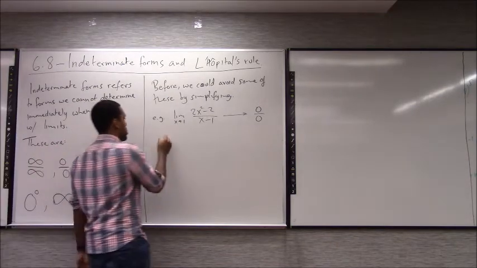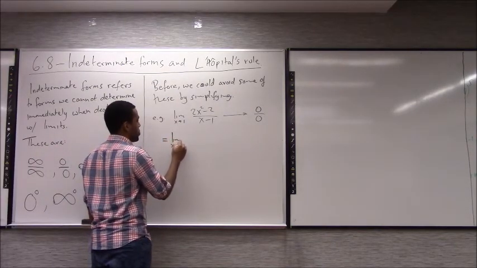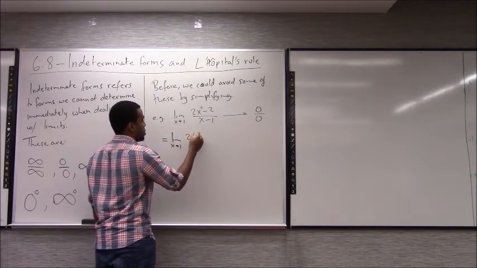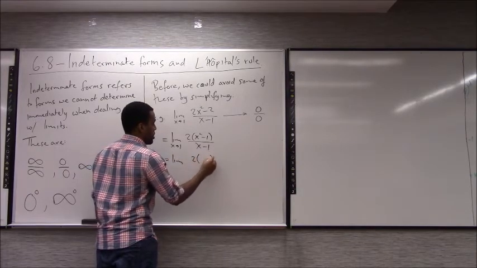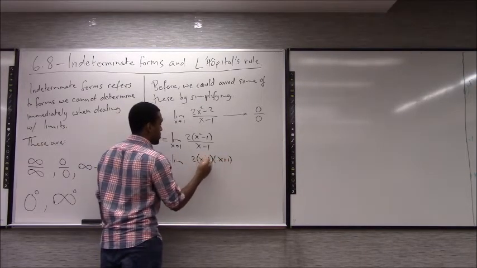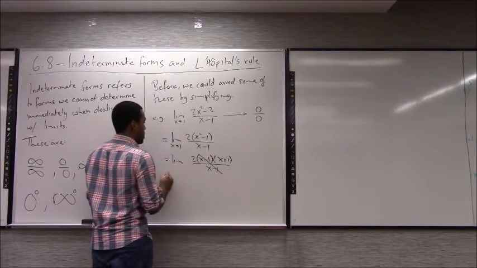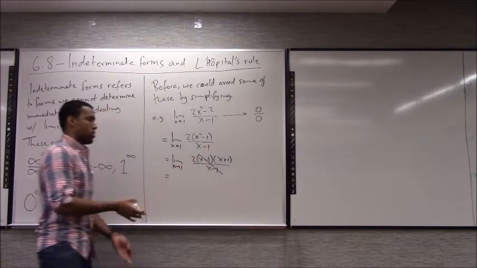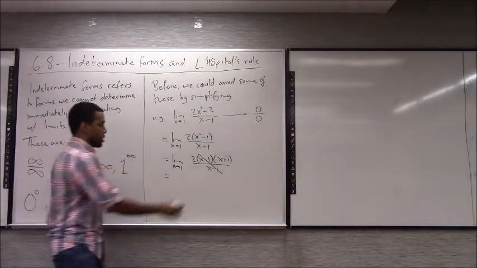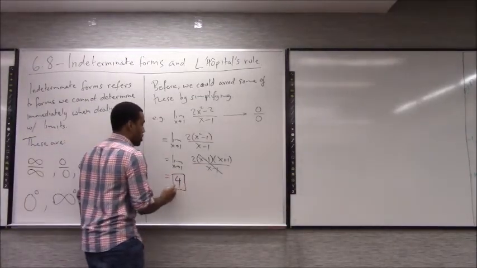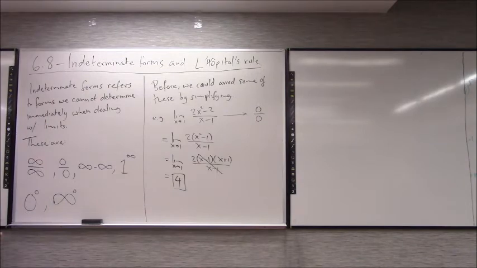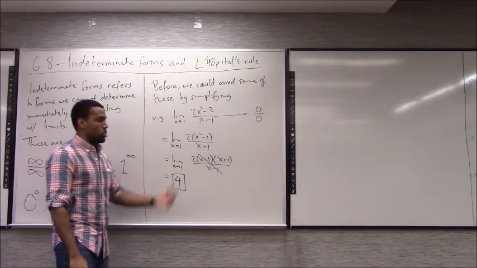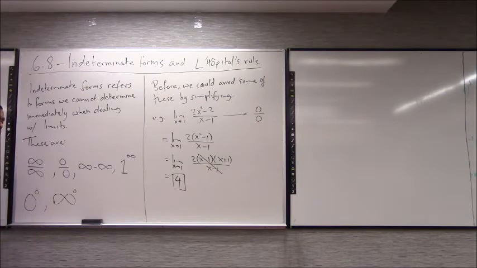And so one thing you could actually do is you could just start to simplify. You'll realize that you could actually factor out a common 2 here, and you could notice that that's the difference of squares. And so at some point you could actually now plug in x equals 1, so that would be 2, so that you will get the answer 4, right? So in the beginning it was something that's crazy like 0 over 0, but you can actually use algebra and manipulate things to get to a reasonable answer. The way that limits were defined made this very plausible.